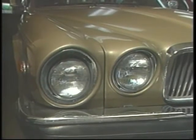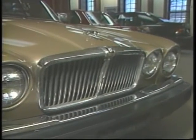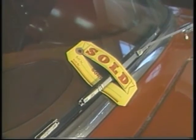How would you consider your business to be unique? We specialize in specific and special cars that are not common and hard to find. And that's the advantage that we have in the unique products that we offer here. We also have an indoor showroom, which, it being January, regardless of the temperature outside, we can stand here and examine the commodity in the warmth and have a full inspection.